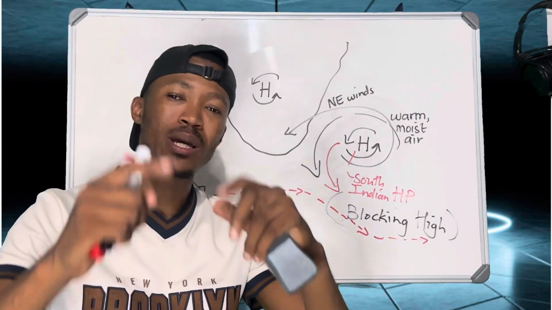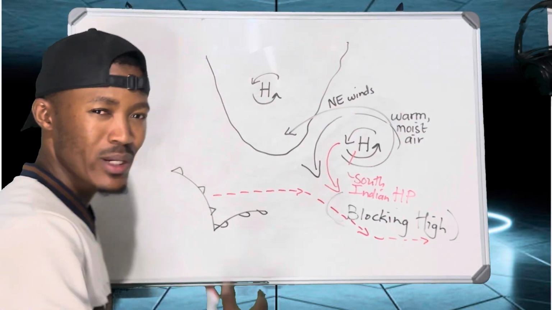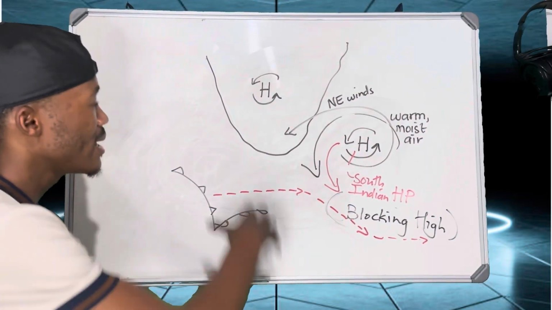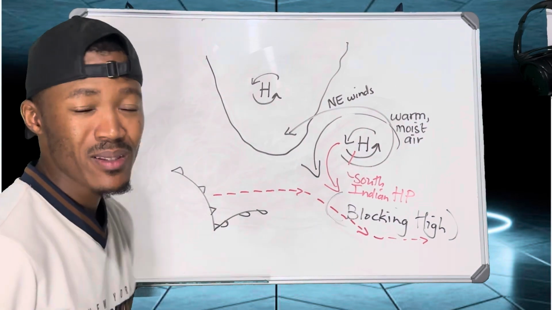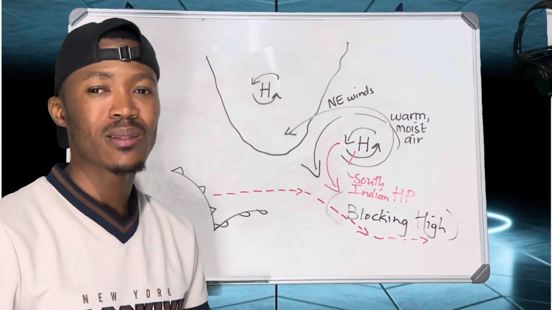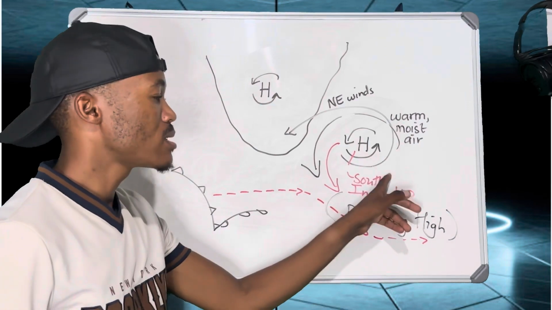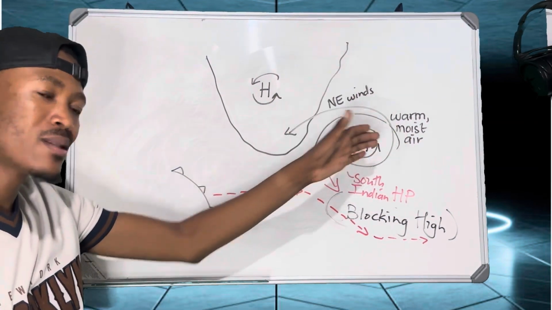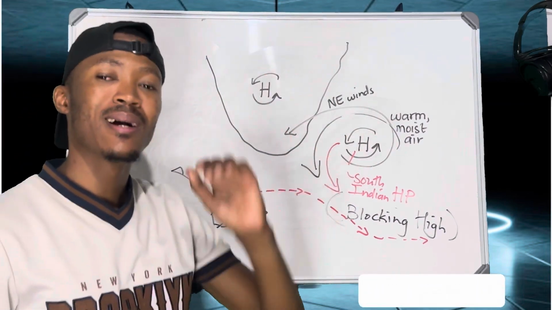Now, we have only spoken about the two anticyclones on either coast. We have spoken about the South Atlantic high pressure that is found on the Atlantic Ocean, influenced by the cold Benguela current. And we have just spoken about the South Indian high pressure that is found on the Indian Ocean, influenced by the warm Mozambique current.